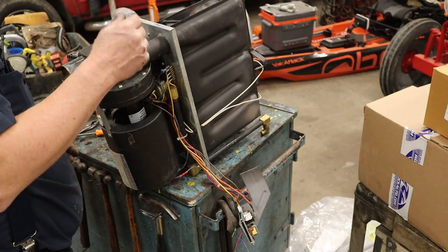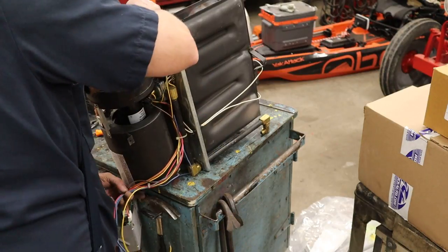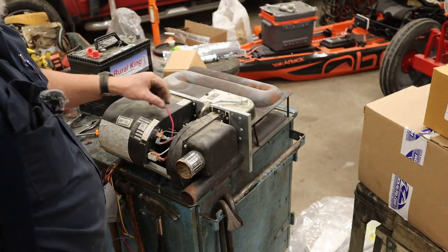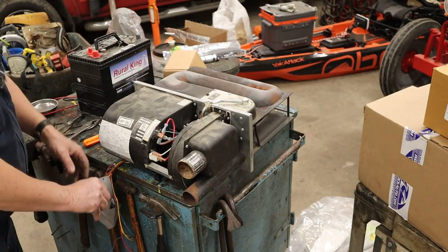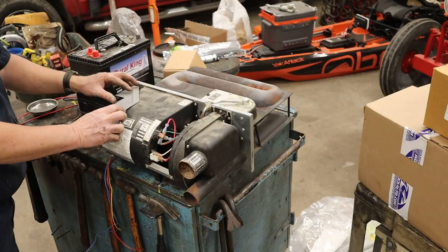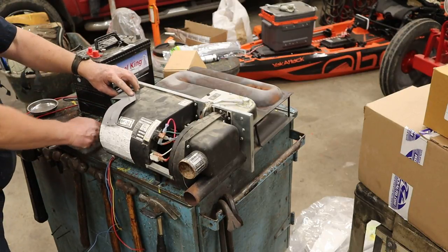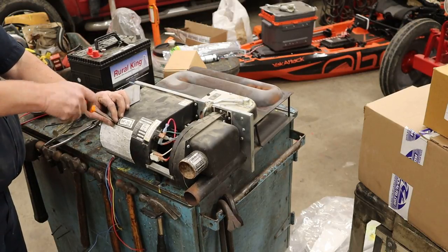All right, now let's turn it back over. We can go ahead and plug our motor into our time delay relay right here. Go ahead and stick our board bracket back on, so it ain't flopping around everywhere. It's time to test it.